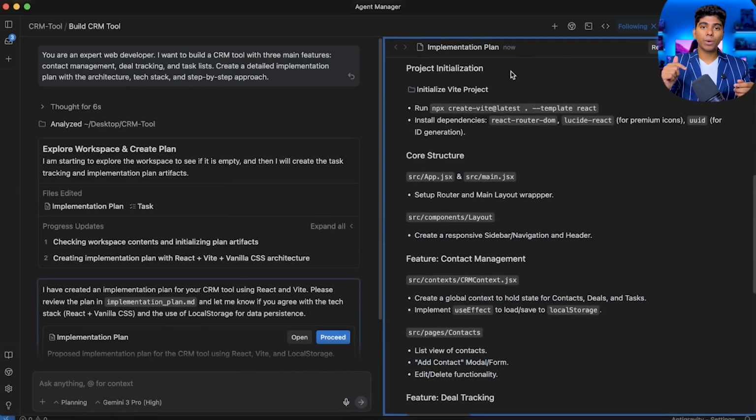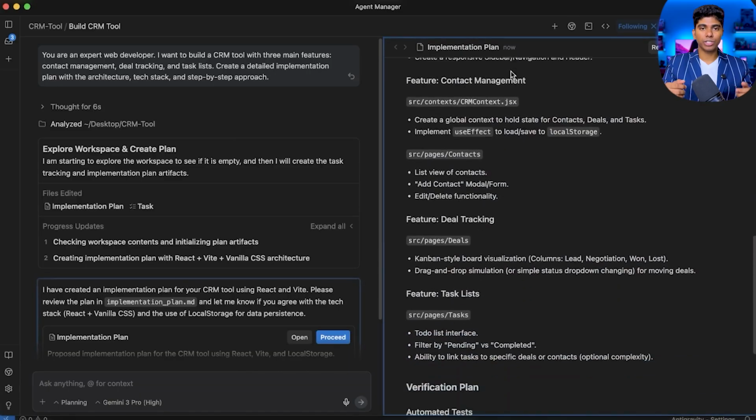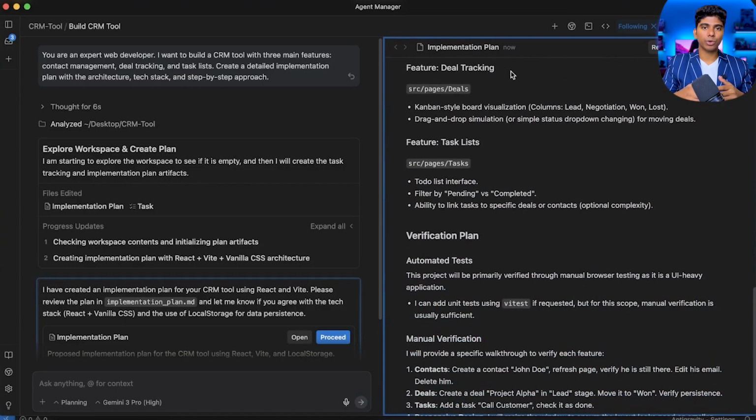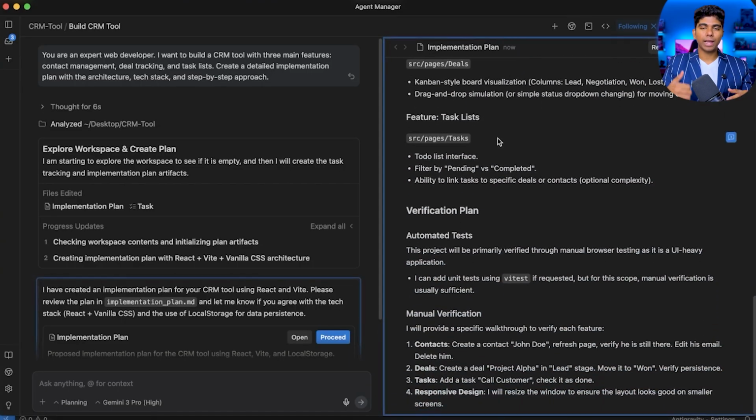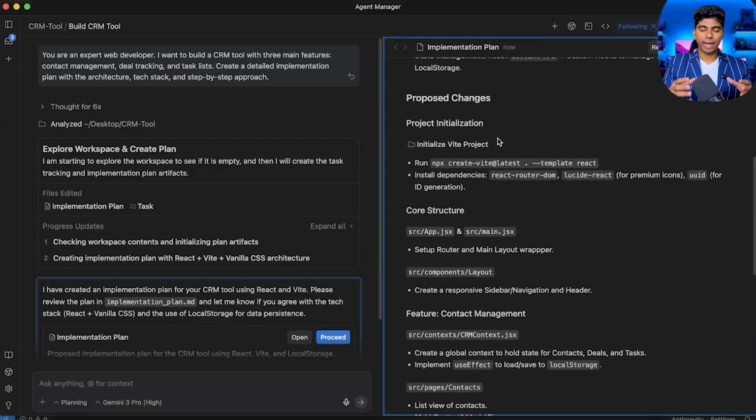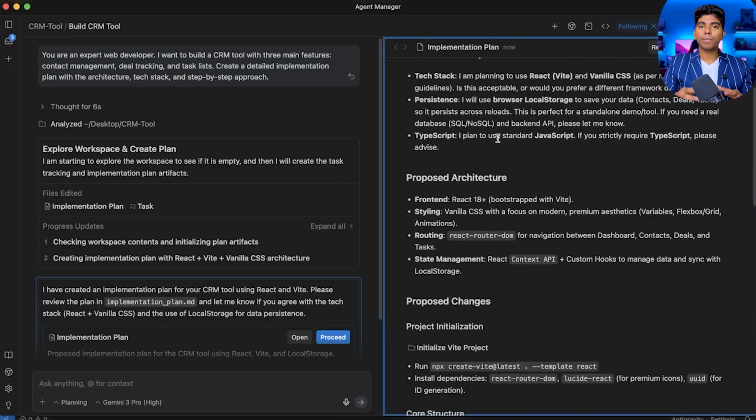So what it's doing now is it's actually showing me the project structure, the components that we're going to be needing, and also the data models, the API endpoints, everything is just mapped out before a single line of code is even written. So this is just stage 1, and this is the planning. And this is what separates the pros from all of the beginners, because you don't just start coding, you have to plan first. You have to put in some time and effort in order to plan.